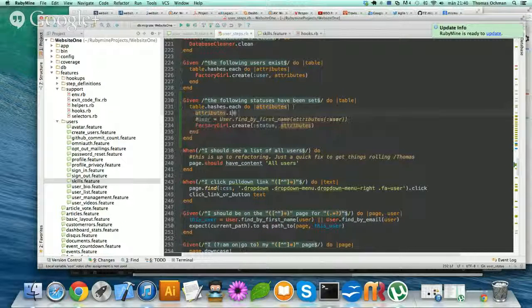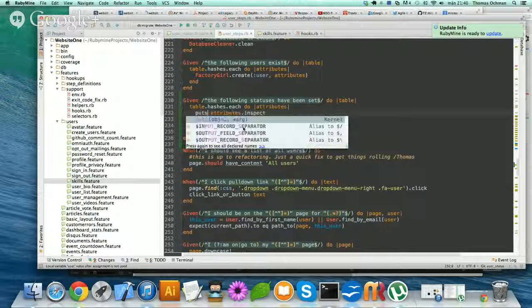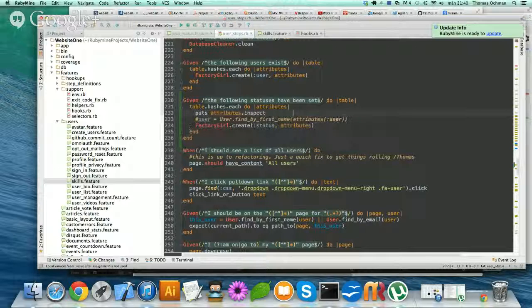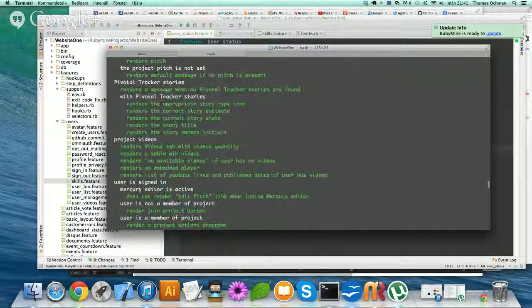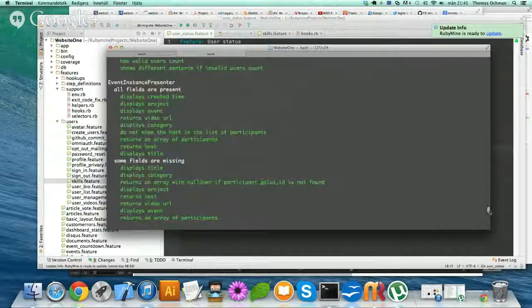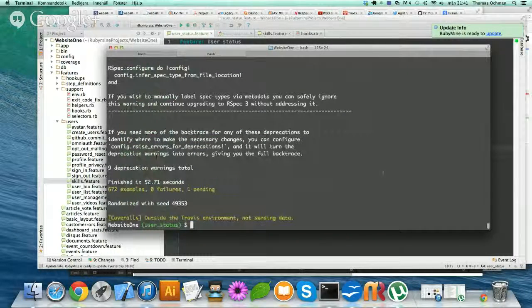Attributes, puts. Okay, let's just, scenario. Okay, let's just use the status feature. So, okay, everything's passing. Good.